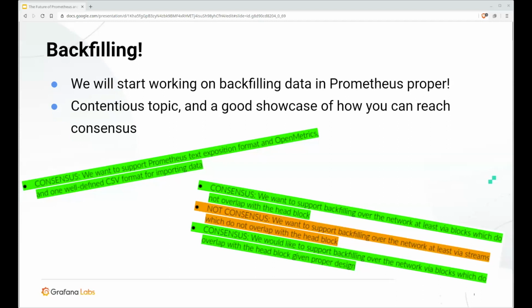And every single one of these words is wordsmithed to the extreme. Of course, this is the precise extent of the consensus we could find. And doing this in the step-by-step way allowed us to actually find this consensus versus just postponing the point as we did in the past.